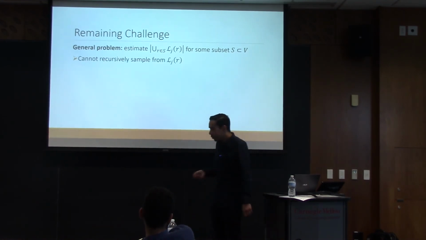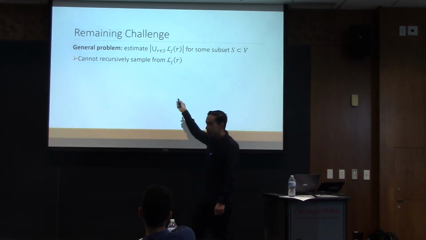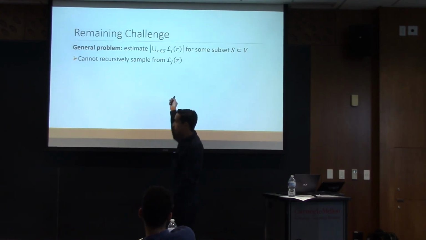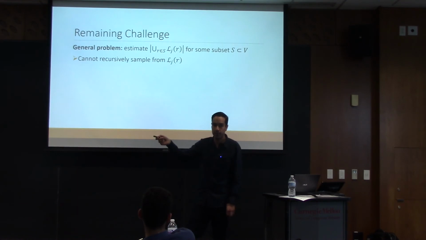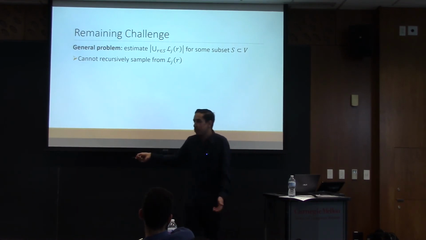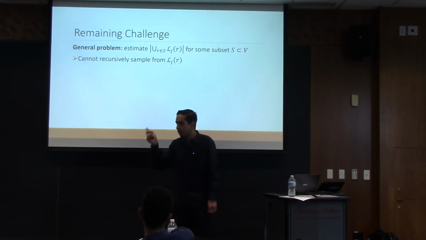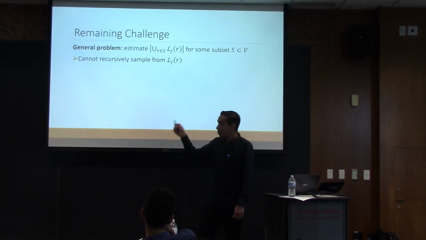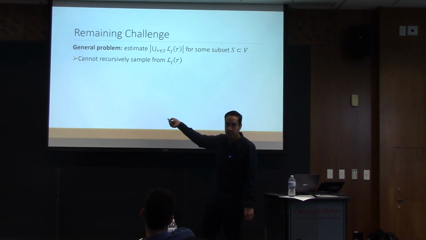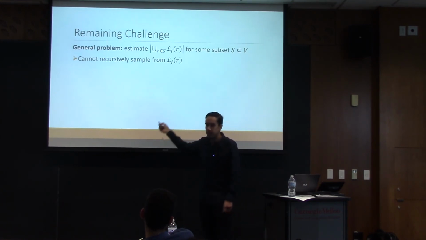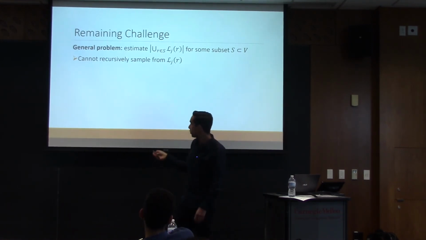The first thing you might say is, hey, we already have approximations of each of these inner sets, L_j^R, because we've computed those approximately. And you told me that if we can sample as well, then we can get an approximation of the union. So why don't you just sample from these sets? But remember that what I'm explaining to you right now is the sampling procedure. So I can't go recursively sampling from these sets because it would cause an exponential recursion. I need some other way of doing this.